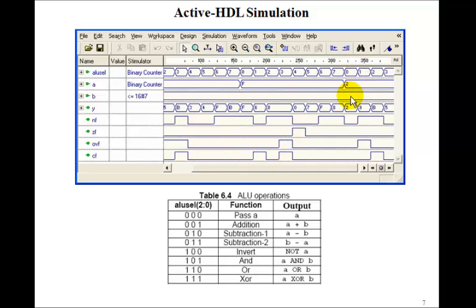Let's look at the case where A is 2. If it's 0, it just passes it through. If it's 1, we add 2 plus 7 to get 9. But 9 is a 4-bit number, a negative number. So the negative flag is set. The overflow flag is also set because as a signed number, this is negative. You added two positive numbers and got a negative number, so it can't be right.